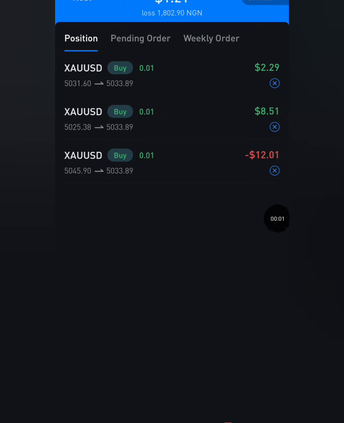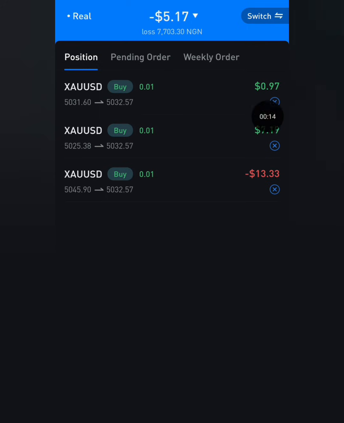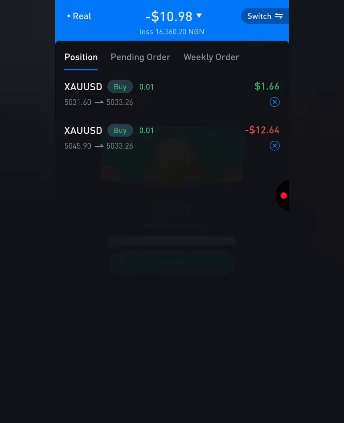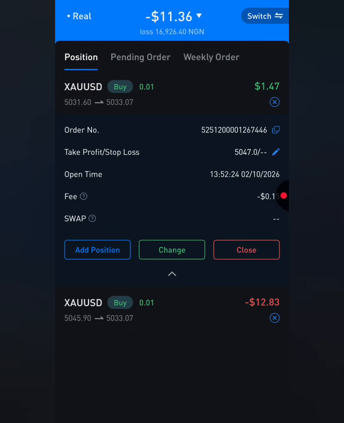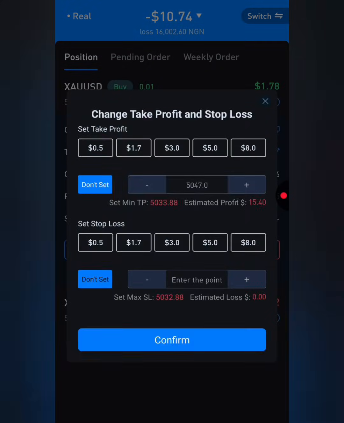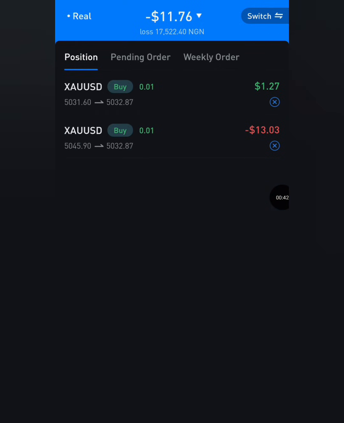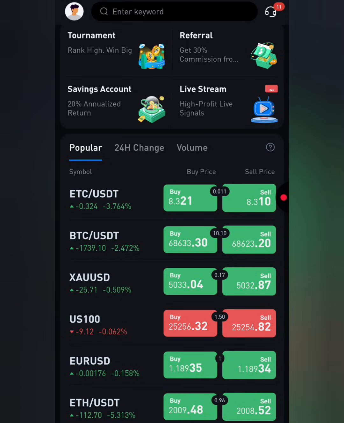Okay, so coming back to the trades I opened, I opened under position to explain something. So let's say you're already in profit this way and you want to close your trade, you can easily do that by clicking on the X button here. Then you close immediately. All right, and also if you want to change your stop loss or your take profit, you can do that by clicking on the edit button here to adjust your stop loss or your take profit. So that's another thing you need to note if you're going to be trading here on BTC Dana. Okay, so that's the basic full details on how to place your trades here on BTC Dana.